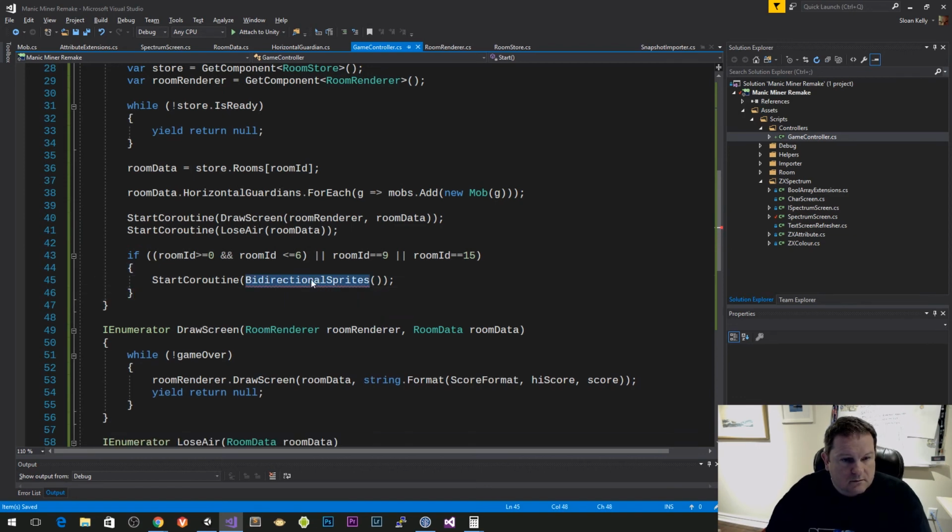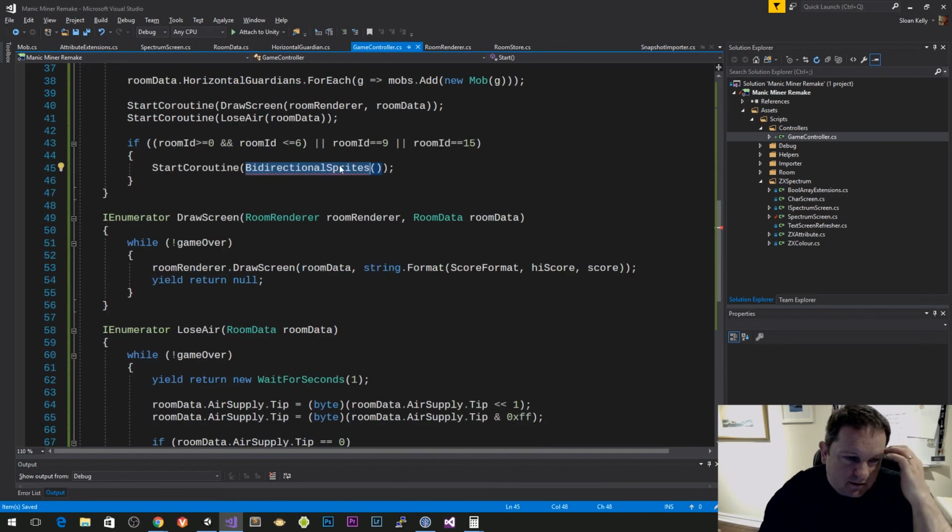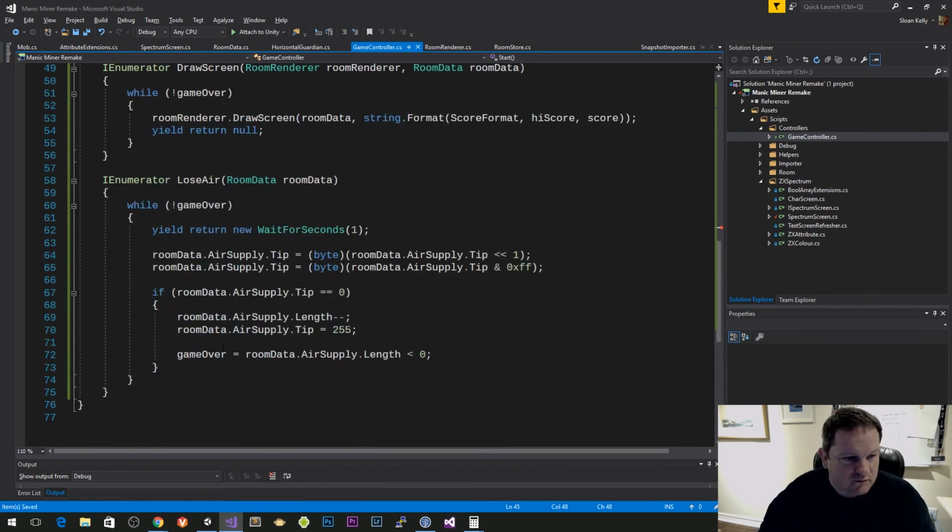Okay, so I'm just going to create a coroutine called bidirectional sprites. It's probably not a good idea, but I just want to get things moving just now.